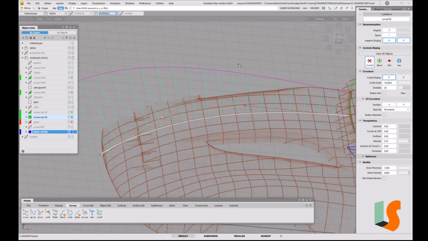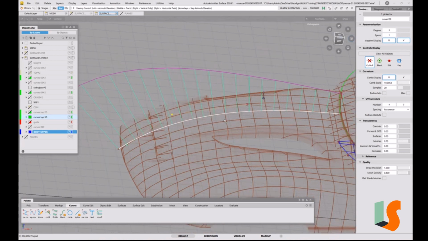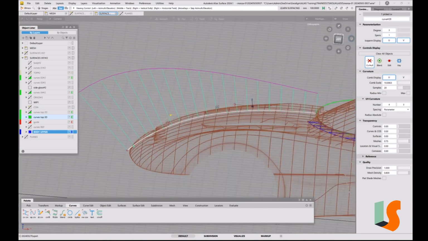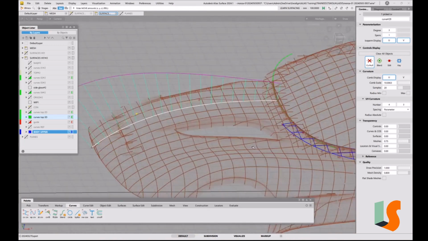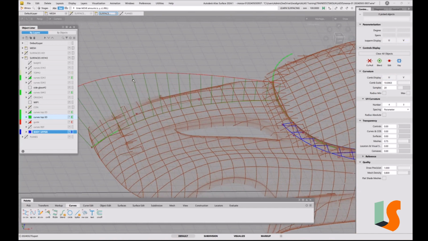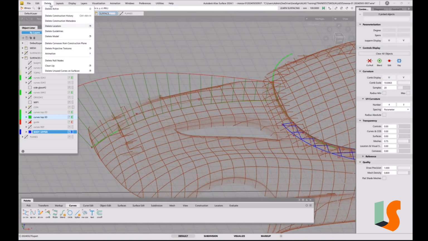I'm just moving these up and down in Z, in X as well. Now this is just one section, so we could spend a long time doing the one section, but the chances are that you might find as you put a surface off this that actually the shape changes as we go outboard. So there's no point in spending too long on the one curve.